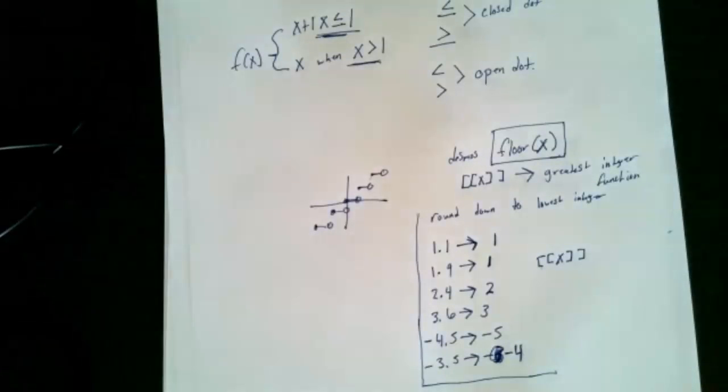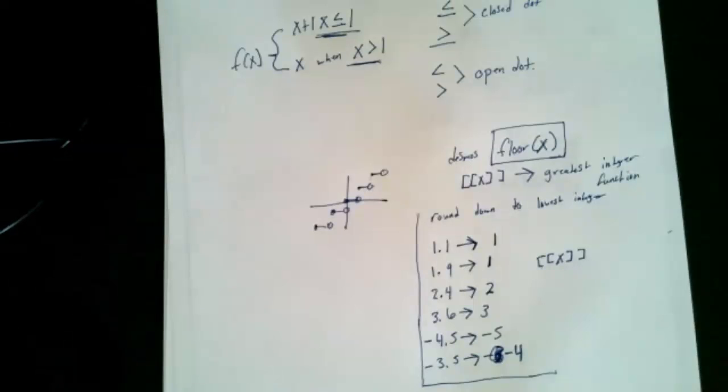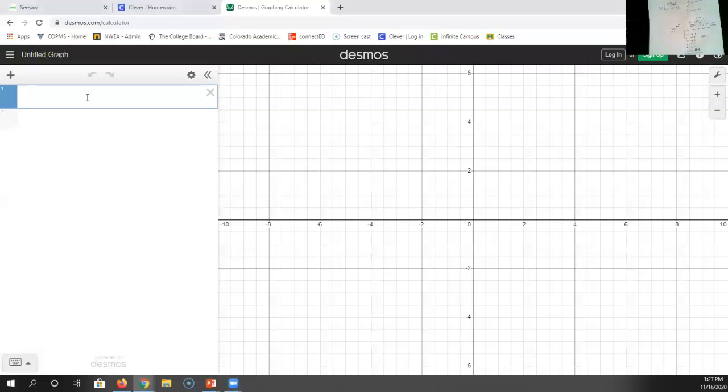And you can see, I'll bring up Desmos real quick. I'll show you how to input it. I'll show you what it looks like. Graphing calculator. Okay, like I said, to input any floor or the greatest integer function, type floor, parentheses, x. Okay, if there's a number outside of it, you just put the number outside of it and you can see that it expands it. Okay, if you want to shift it left or right, you have inside and outside that we'll talk about. But this is what it looks like.